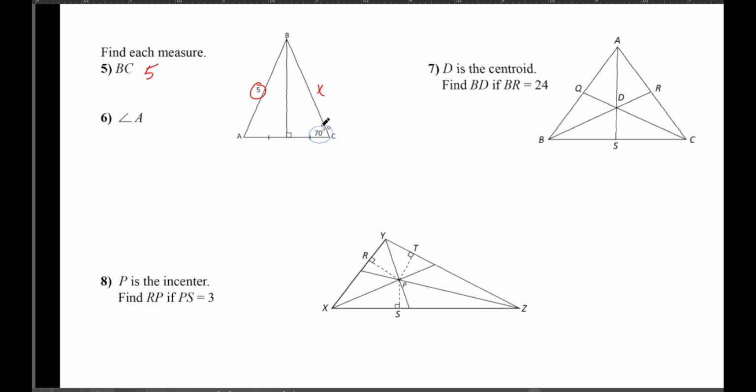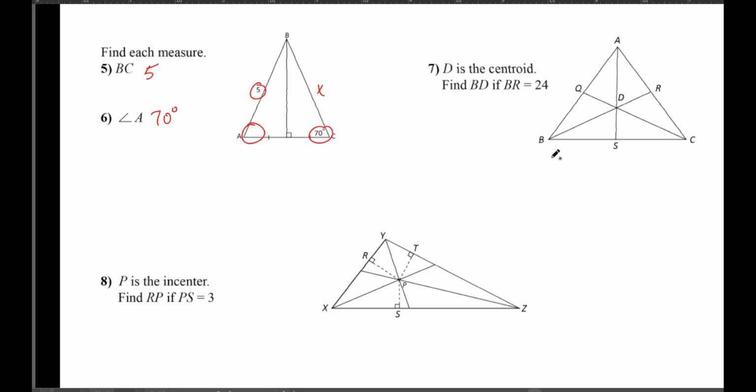Okay, the second one, no math involved whatsoever. If this is 70, what's this angle right here going to be? That's going to be 70. They're congruent triangles, right? So if I put them on top of each other, they all match up. This side and this side match up. This angle and this angle match up. You take it, fold it in the middle, fold it on top like this, and they all match up. So BC is 5, and angle A is 70 degrees. Everybody should be able to get those two. That's very, very simple.